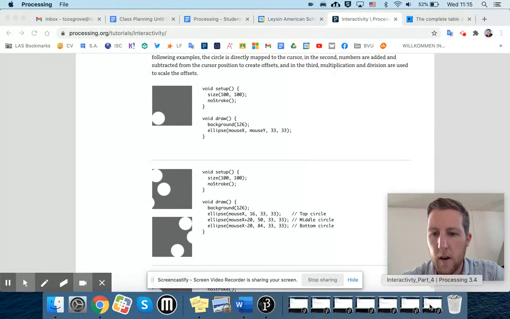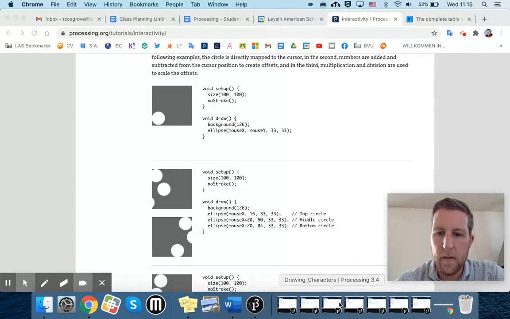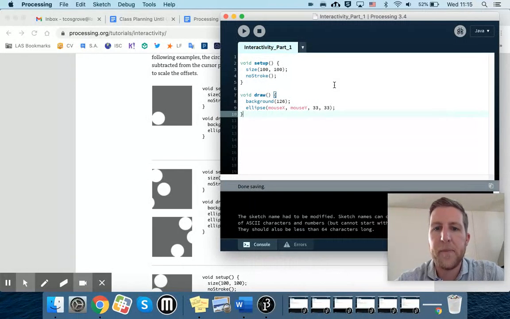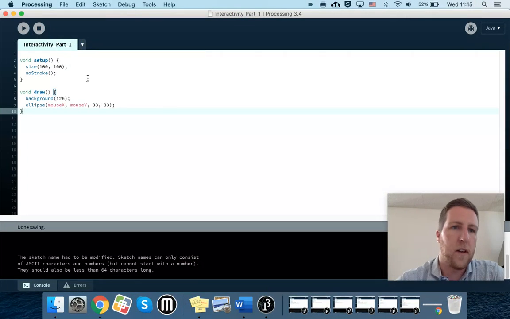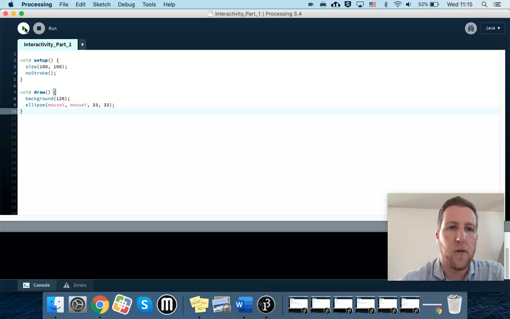All right, so we're going to start with, oh man, now I need to find the right one. Okay, so the first code is, I've called it Interactivity Part 1, and basically we're setting everything up, and we're going to have a circle follow the mouse.